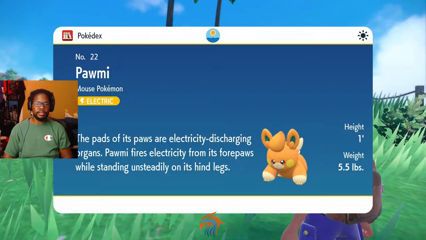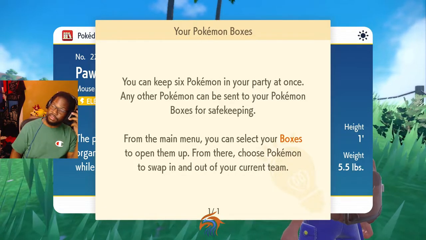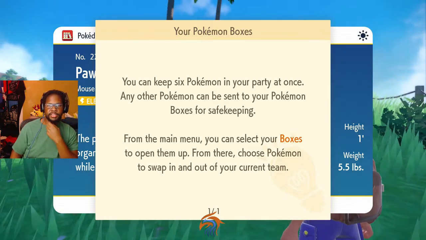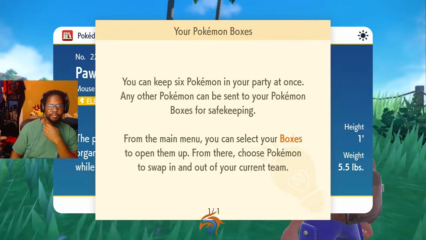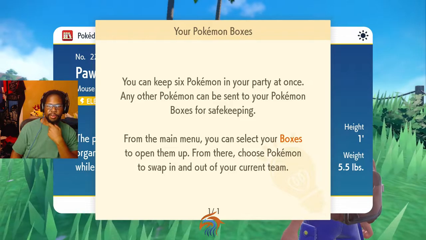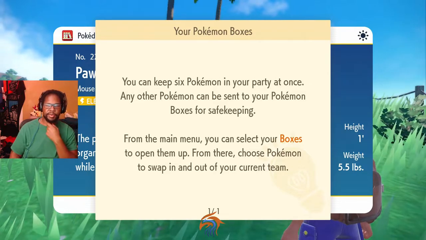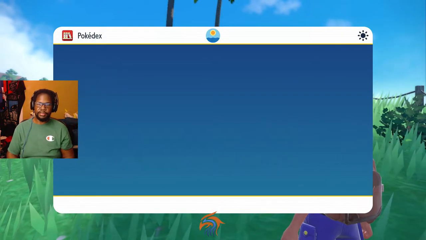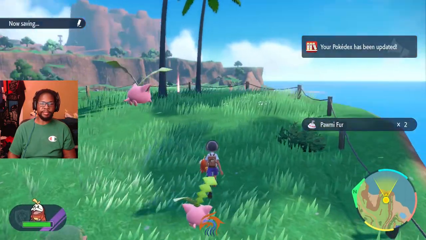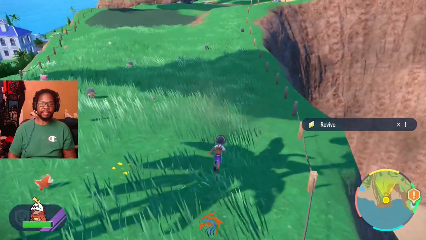Actually, I'm gonna wait until one of my Pokemon evolves, or when I get the bug Pokemon evolved. All right, your Pokemon boxes. You can keep 6 Pokemon in your party at once. Any other Pokemon can be sent to your Pokemon boxes for safekeeping. From the main menu, you can select your boxes to open them up. From there, choose Pokemon to swap in and out of your current team. Probably one of the best features they've introduced in a Pokemon game. Okay, and then I get 2 Hoppips back to back on top of me.